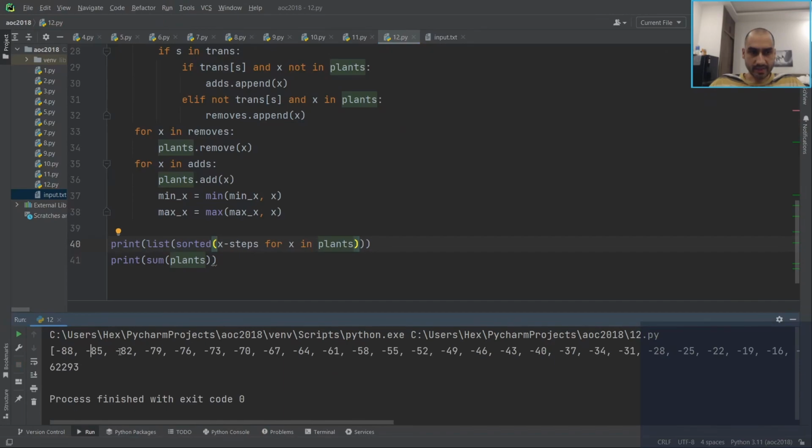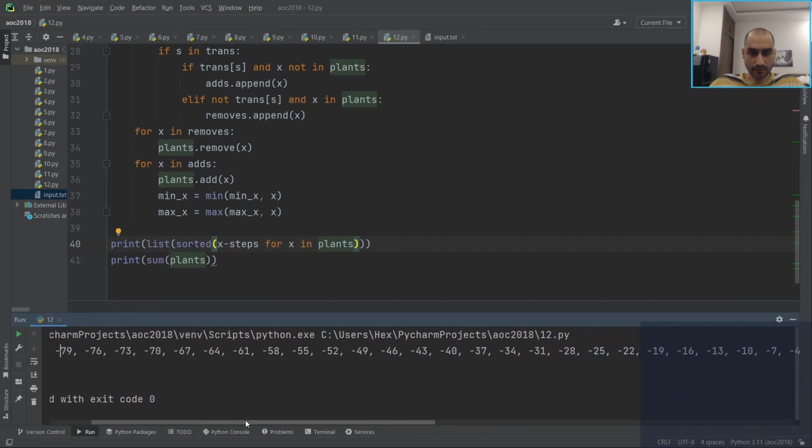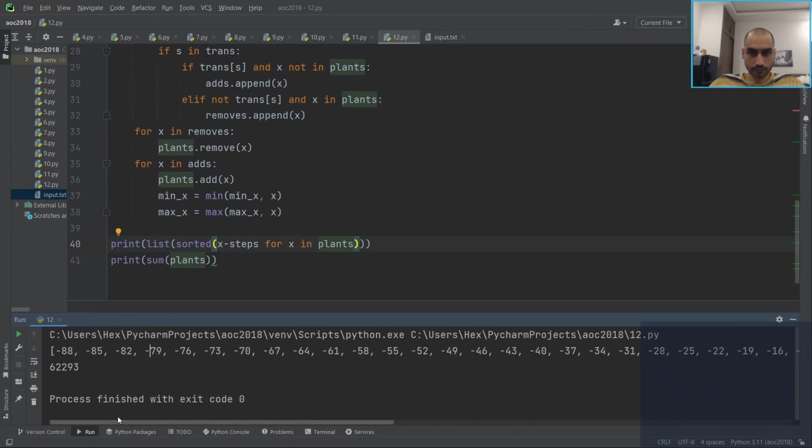Minus 88, minus 85, minus 82, minus 79. $62,293.